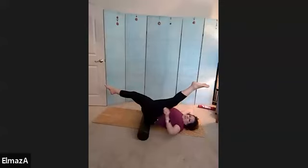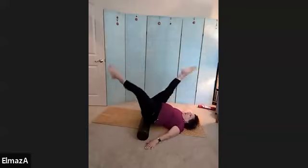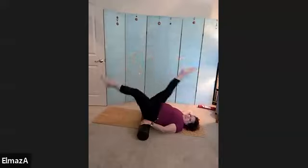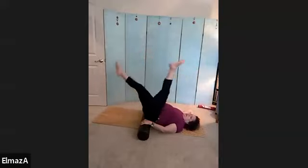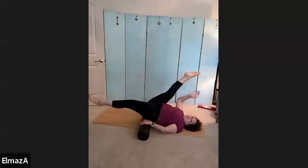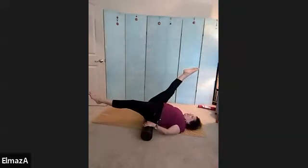And 10 scissor switches. 1, 2, 3, nice long legs, point them out. 4, 5, 6, 7, 8, good job. 9 and 10, hold those legs apart. You're on your first side again. You're on your first side, nice long stretch.